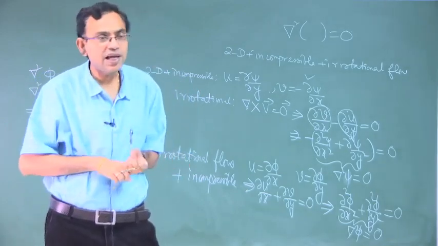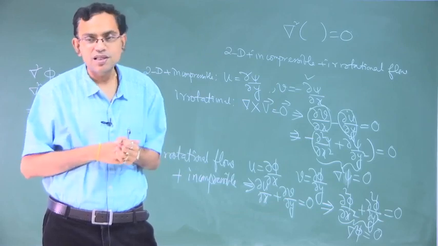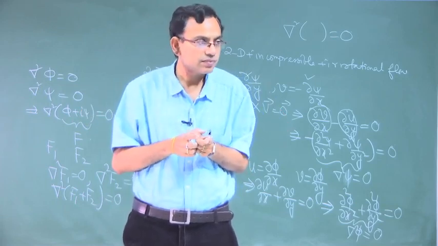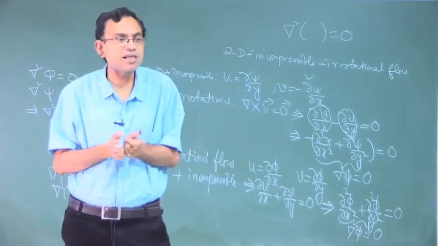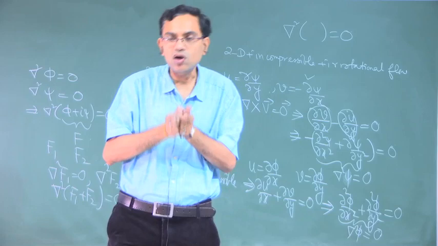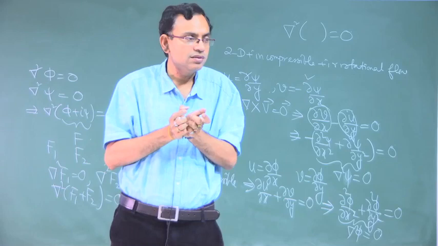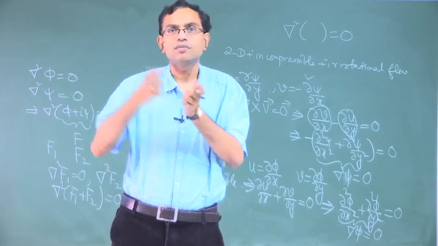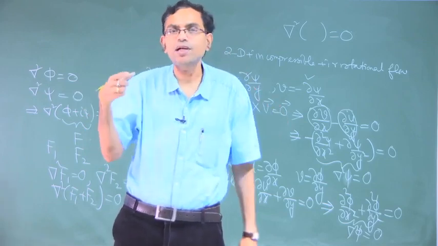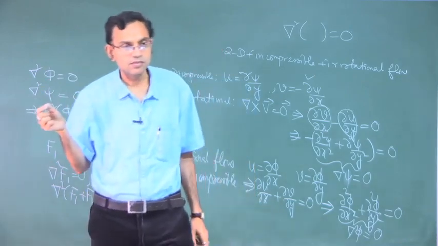And why phi and psi are important? Remember from our earlier discussions that the contour of a body itself is a streamline. Why is the contour of a body itself a streamline? The contour of a body is itself a streamline because by definition of a streamline there cannot be any flow which penetrates through it, and a physical body cannot be penetrated by a fluid until and unless there are holes in the body. Okay.